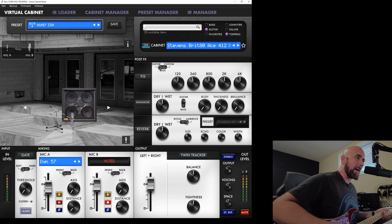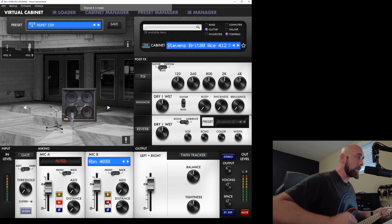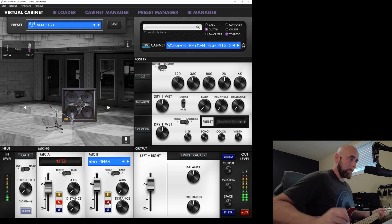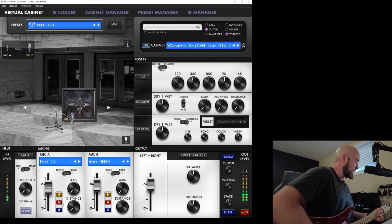You can hear how it's a very bitey, high-end tone. Okay, now we'll mute that and unmute the Ribbon 4038, and this is what this one sounds like. When combined together, I find it gives a really nice balance between the two.